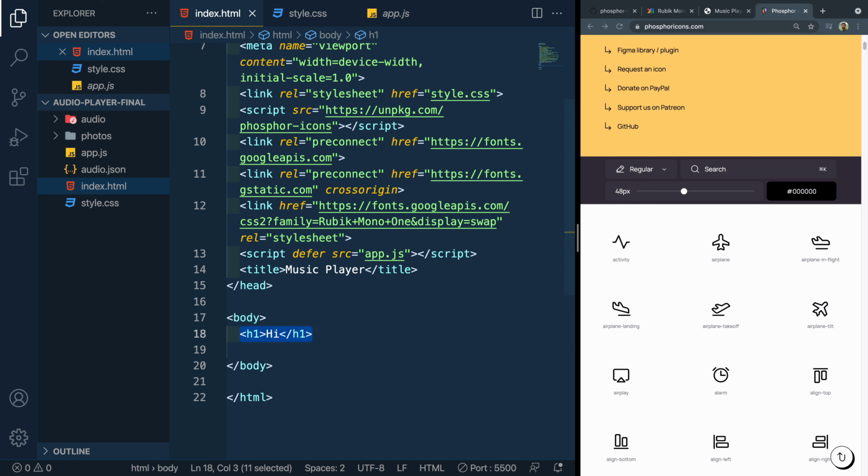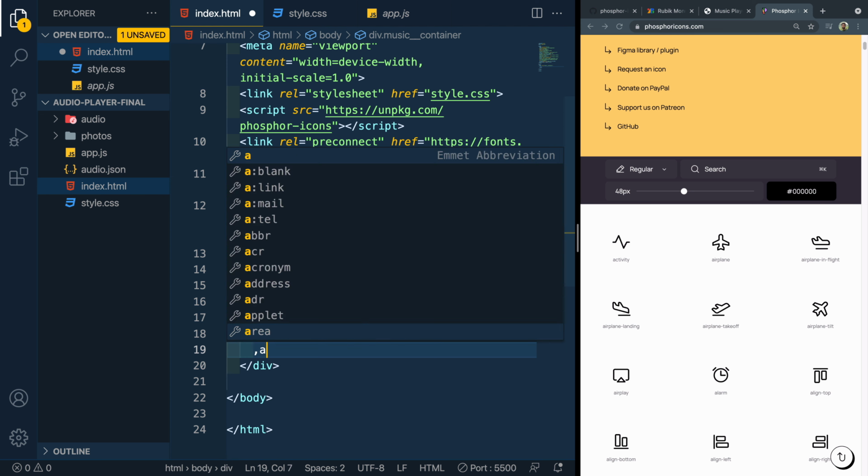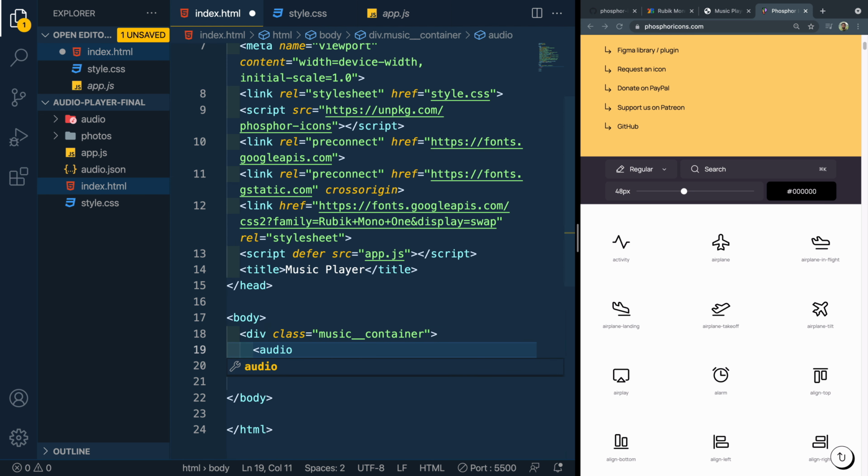All right, let's jump down to our HTML and give ourselves a little bit of space. I'm going to remove this, and we're going to add, first of all, something called a music container. This is going to hold every single thing in our HTML. We're going to add the audio file up here, and we'll just say an ID of audio. This isn't going to show in the UI at all, but it is important. We're going to update the source tag of this in JavaScript.